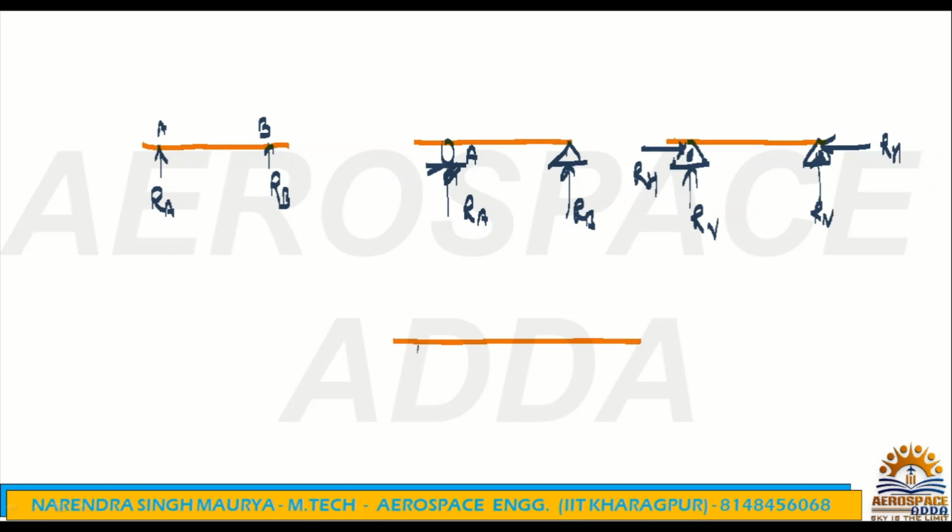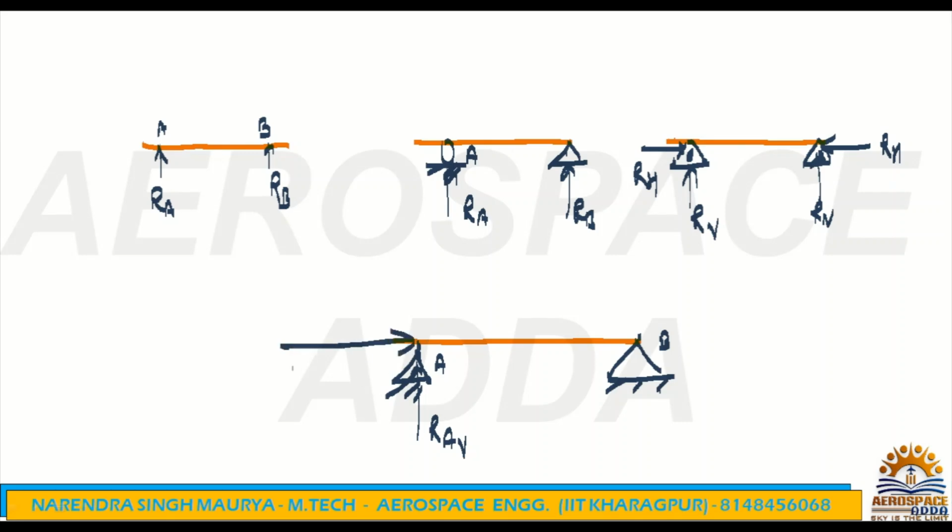But if this one is the fixed support, then I will show the fixed support this way. There is no dot. Okay, this is the fixed support. Now if you show a dot in between, then it will be called the hinge support, but you are showing only fixed. So how many reaction forces will you have? See, just say this is A, this is B. So RA vertical you will get. Similarly here you will also get RA horizontal.